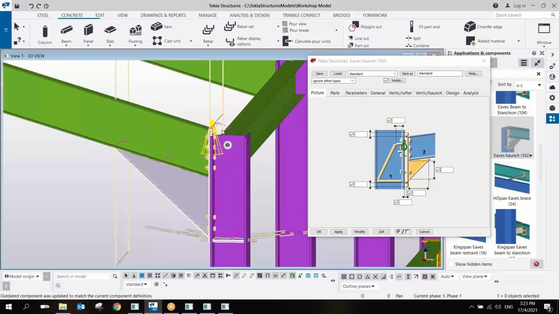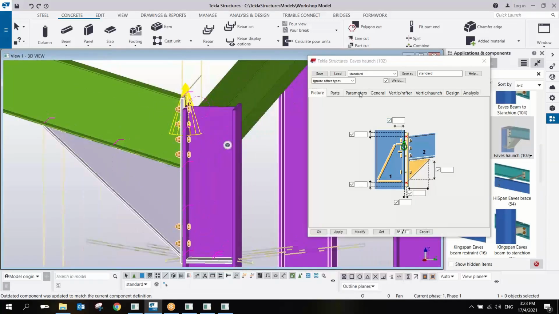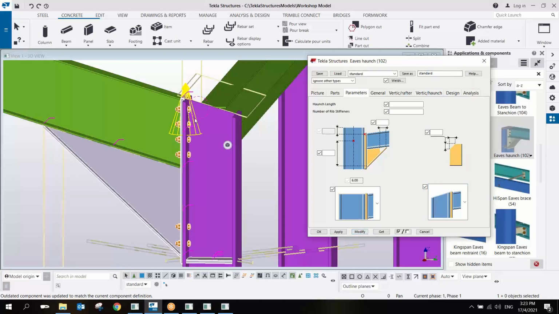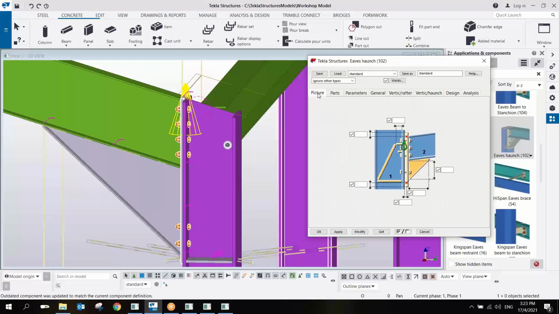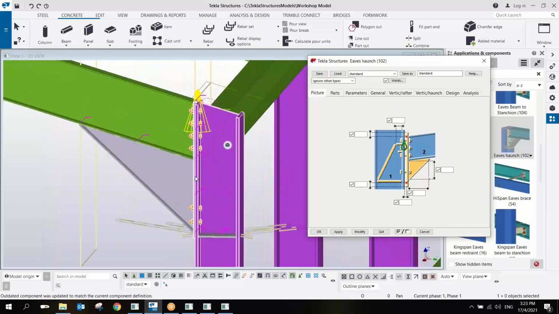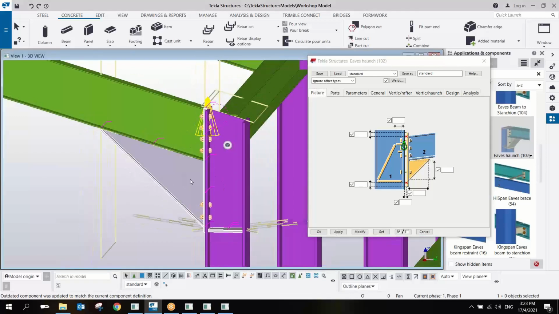Okay, so let's see. This one could have a parameter that we can change, modify. But again, I think I need to move this beam a little bit lower, let's say 100, so that I can add the connection.